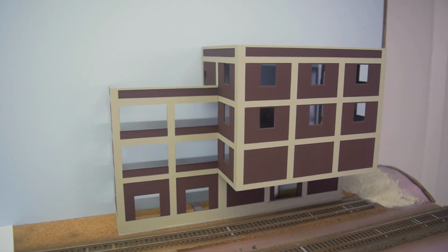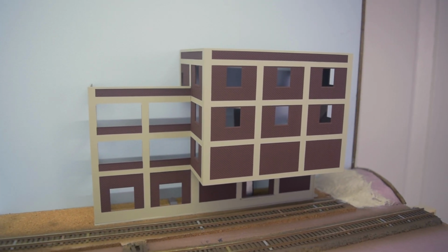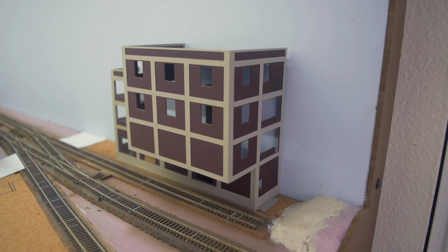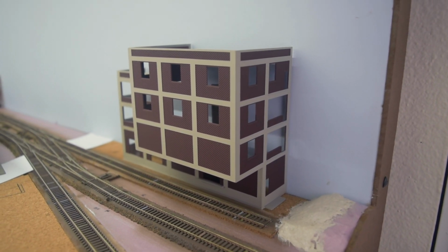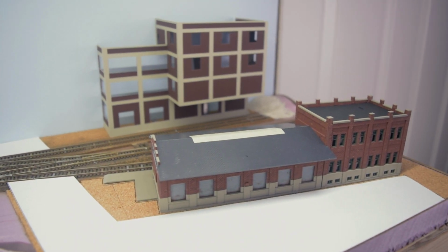I finally got to painting the Walthers kitbash I've been working on. The project stalled out 7 months ago because there were a few other things I needed to tackle with the layout before continuing. I just finished up part 2 of the build, and I'll put a link to that video in the corner. I still need to do some touch-up work, but having it to this stage has already made a world of difference in the overall feel of this corner.